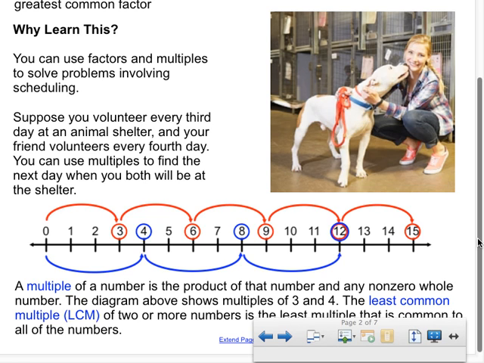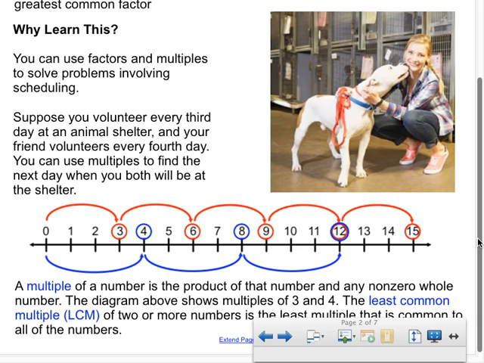And so students often will list a common multiple, but they won't give the least common multiple. Do you guys understand what least means? It means the smallest in value. We know what a multiple is, right? Okay. We know what it means to be common. Like if you have a friend and you both like the same football team, the Denver Broncos, for instance, you have a common favorite team. Does that make sense?